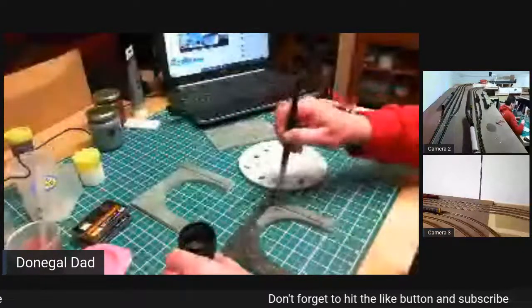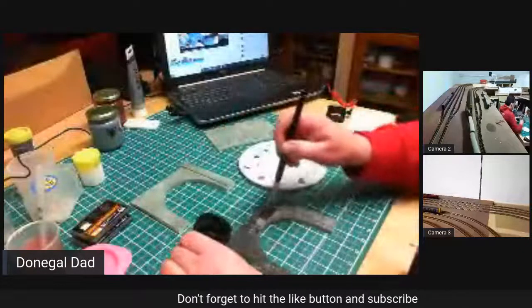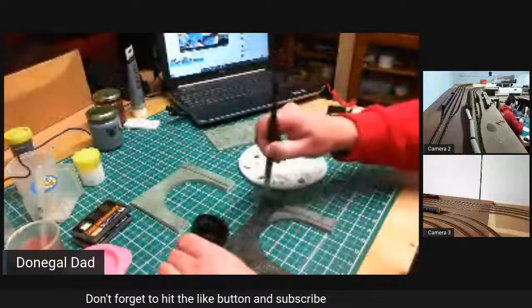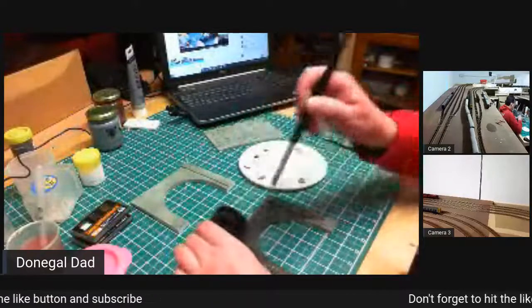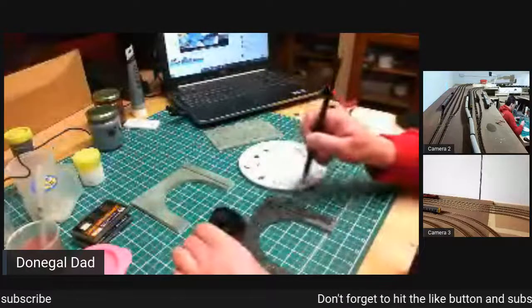So this is just a mixture of my homemade thinner, water, and a little bit of black.